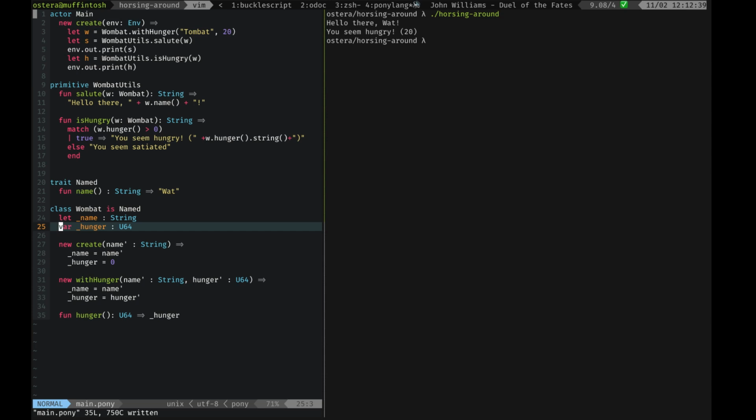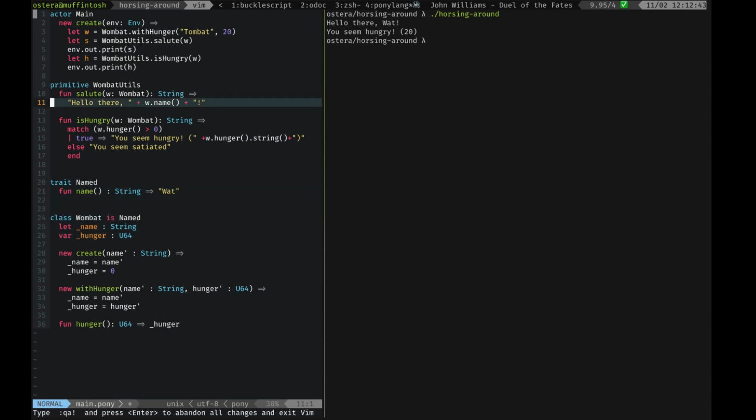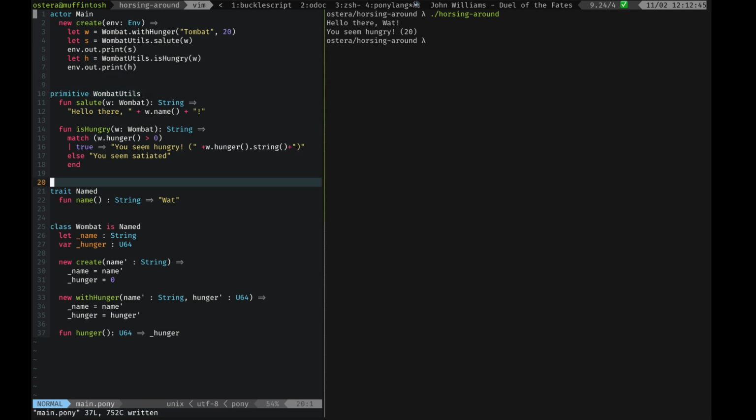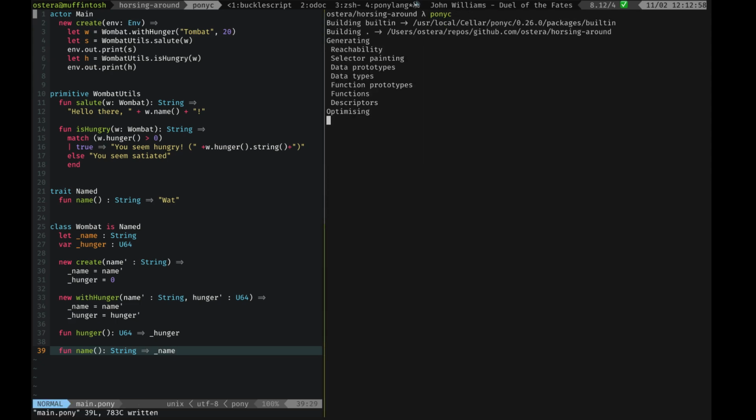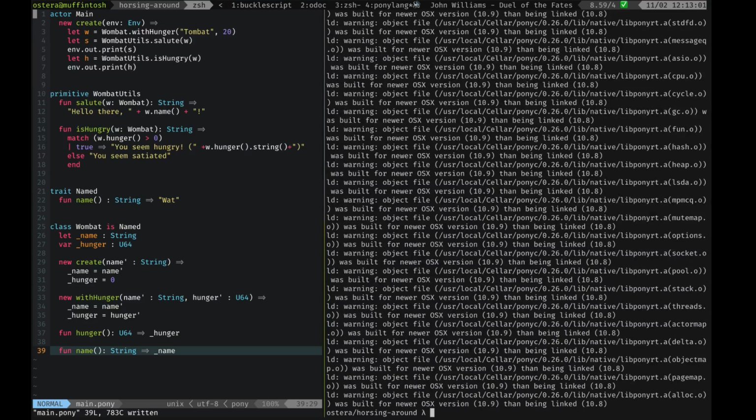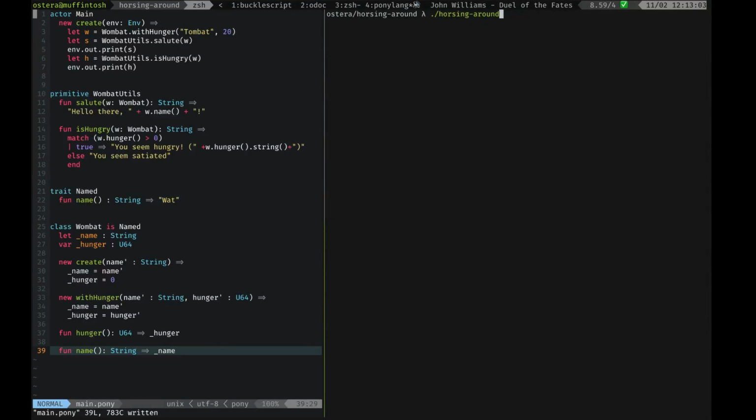Right. But then that means we're using the default behavior rather than using the actual name that we wanted to use. Right? So I wonder if we need to override this name like that. Yeah, that works.